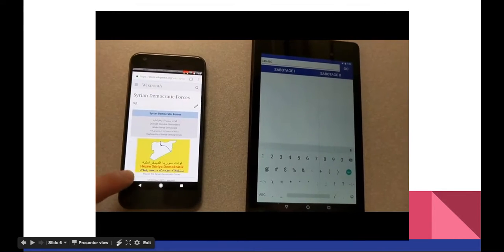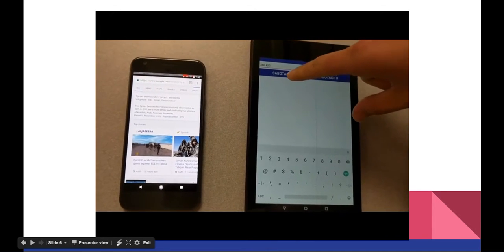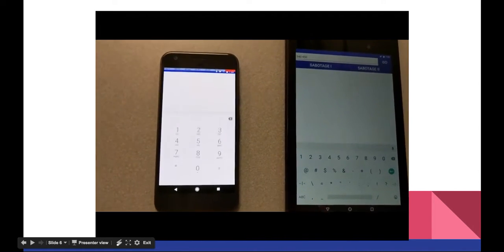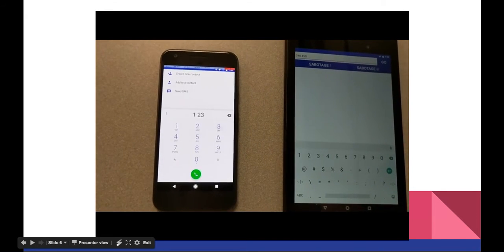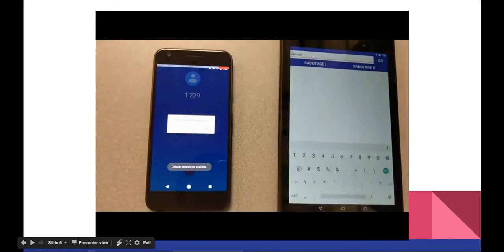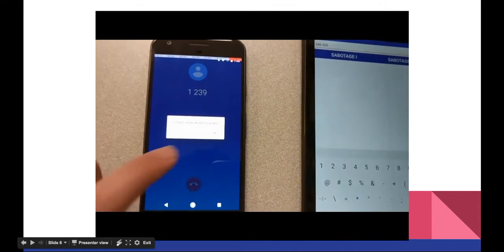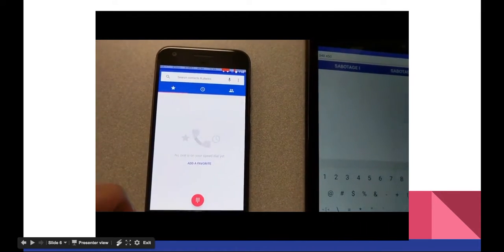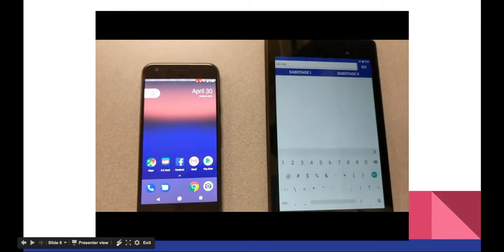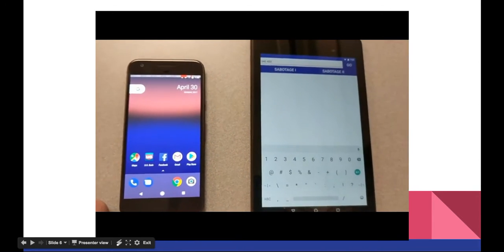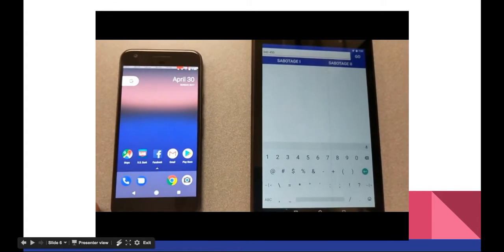Now for a second, I'm going to show you what the sabotage one does. It is going to create the calling activity, start up the phone, and then call a custom number that we have programmed into the device. Since right now we don't have the cellular connection enabled on the victim's phone, the call didn't go through. We don't have any function for the sabotage tool right now, but the possibilities are unlimited, as you can think.